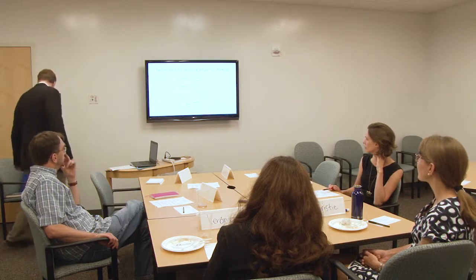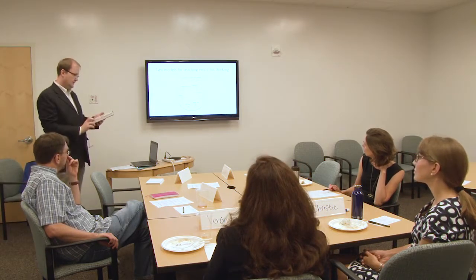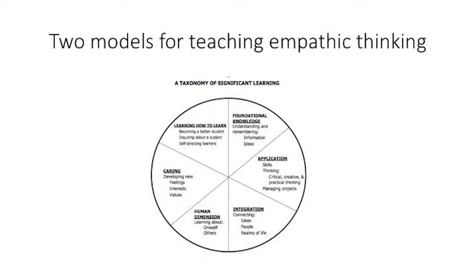Okay, the first taxonomy, and that's where this circle is from, Fink. Many of you are probably familiar with, right? Creating Significant Learning Experiences. This is a really helpful book in creating a course, creating a syllabus, designing. It's a lot about course design. It's a standard in the field of course design. So Fink doesn't have Bloom's taxonomy. There's some overlap. But you have these six areas of what he calls a taxonomy of significant learning.